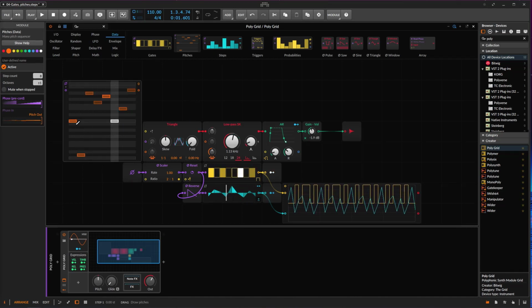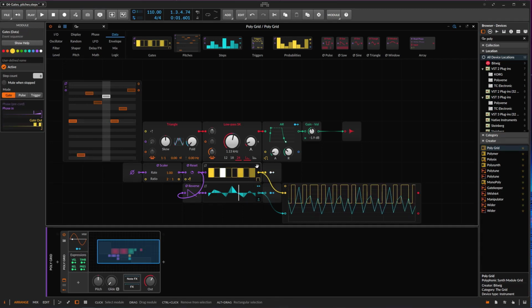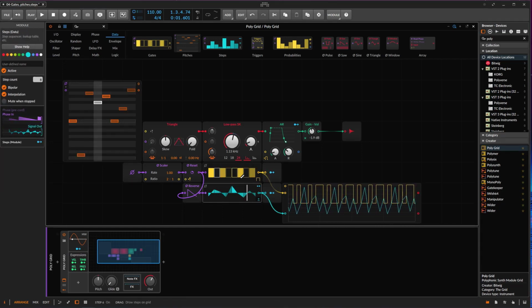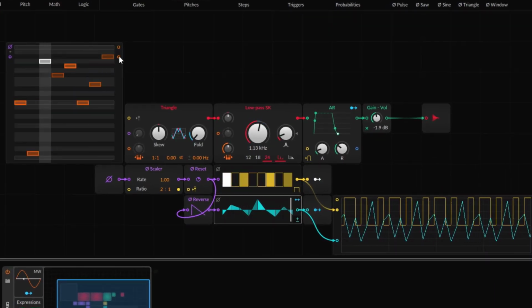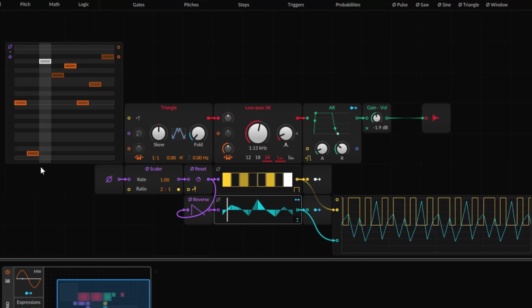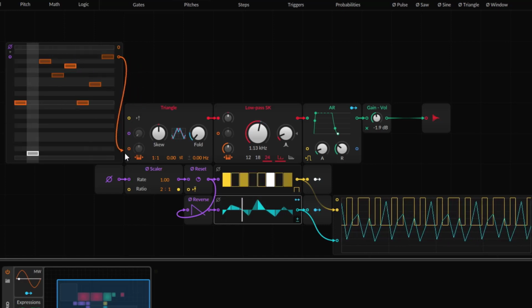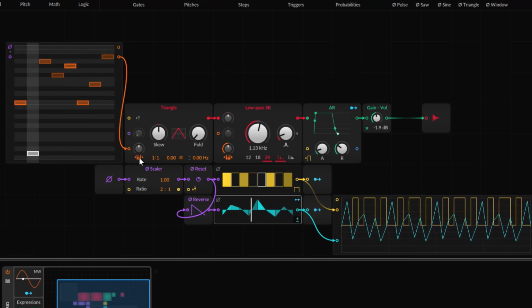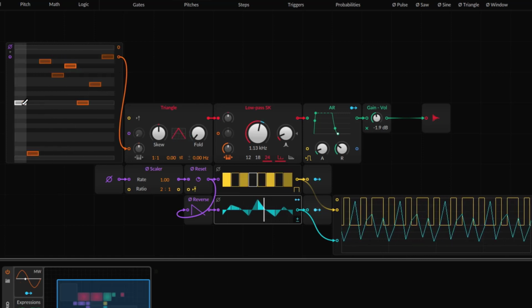Now, this one is in the same category as data, but it works very differently than gates steps. Of course, this one works like this, it's kind of a step sequencer, but instead of outputting a trigger or a gate like this one, or a modulation instruction like this one, they are very similar. This one is going to output a pitch. So we can create an arpeggio with this and then just connect this to whatever module we are using, in this case, the oscillator that listens to pitch, and we can disconnect the keyboard from this oscillator. So now this one will just take control.